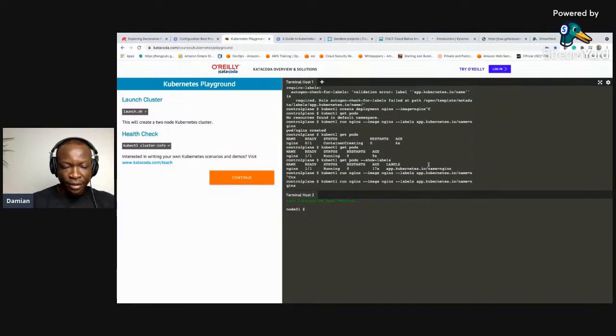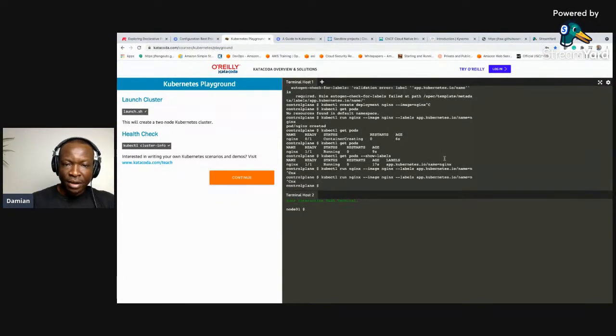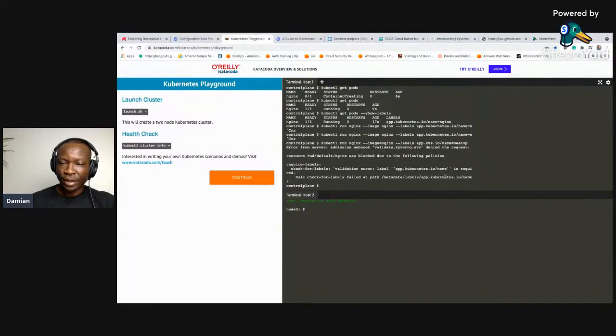It's now moving to the beginning of the line. Control A. Okay, it's now getting to the end of the line, but let's say kubectl run nginx --image=nginx --labels app.k8s.io/name equals meetup. That one too is not going to allow it because it's expecting to have exactly what I put in there. Here I put K8s, which is not Kubernetes. So in other words, any mistake here, this is not going to work.